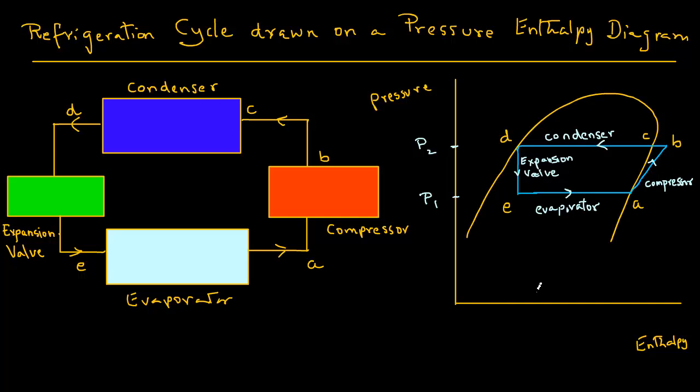From this refrigeration cycle, there are three important values that we must obtain so that we can solve problems related to either the design or performance evaluation of a refrigeration system. Those values are for the enthalpy: H1, which represents the enthalpy value for either location D or E, since both are going to be the same as part of a vertical line; enthalpy at location A, which is H2; and enthalpy at location B, which is H3. Those three values, H1, H2, H3, if we can obtain those from a pressure enthalpy diagram, we'll be able to solve these problems. We will see in following modules how we can get those numbers for our computations.